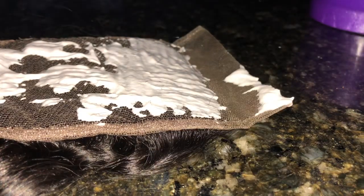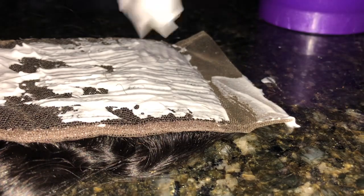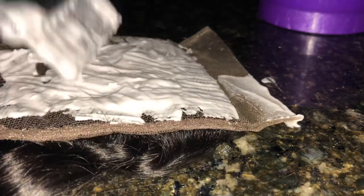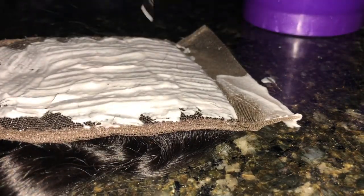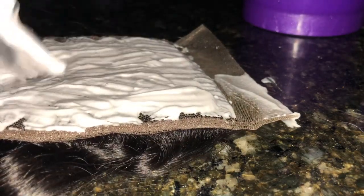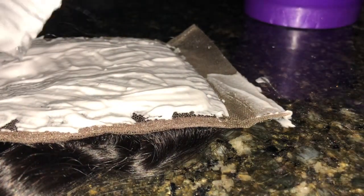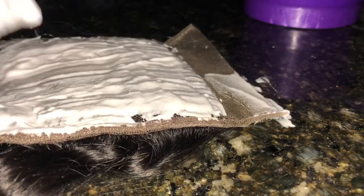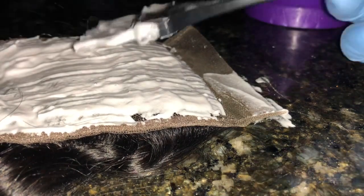I'm using a very light hand, and you want to fill in as many gaps as you can on your closure. I like to make my part very deep, meaning I use the entire lace. And this is a 3x4 lace. I use the entire lace when it comes to my parting, so I actually lighten the entire thing. You don't have to do that. If you want, you can only lighten the part where you're going to actually do the part. But I like to switch it up and put parts in different places on my wig, just so that it's more versatile for me or my clients.